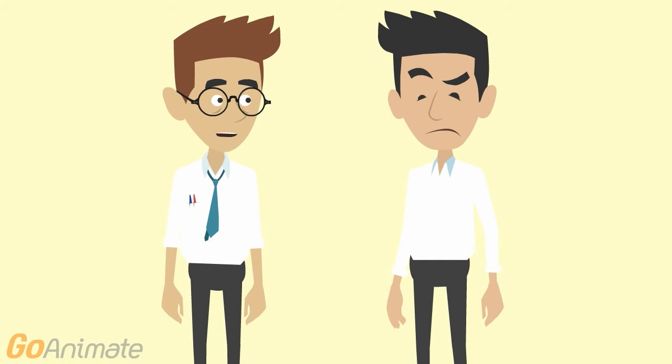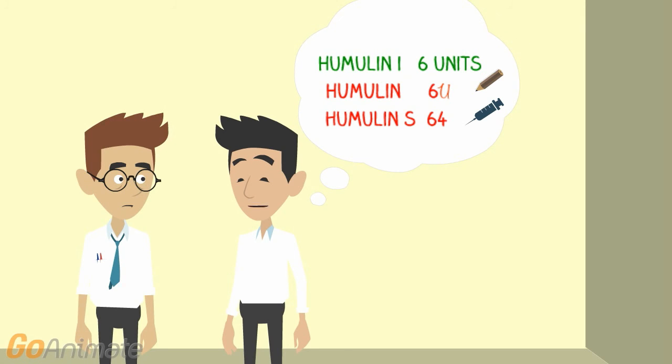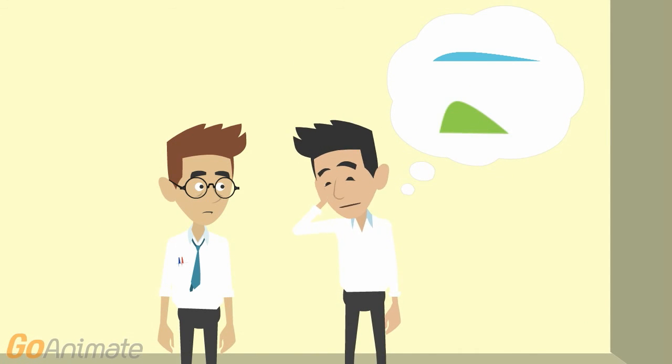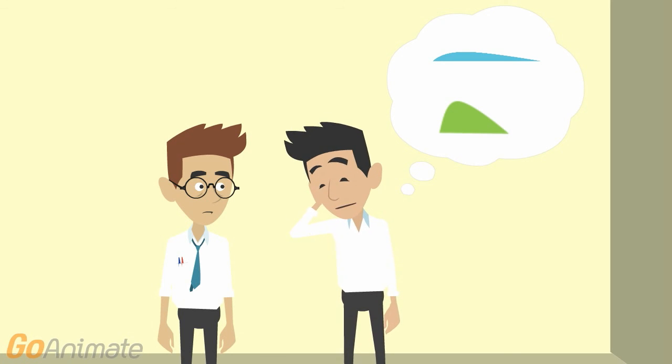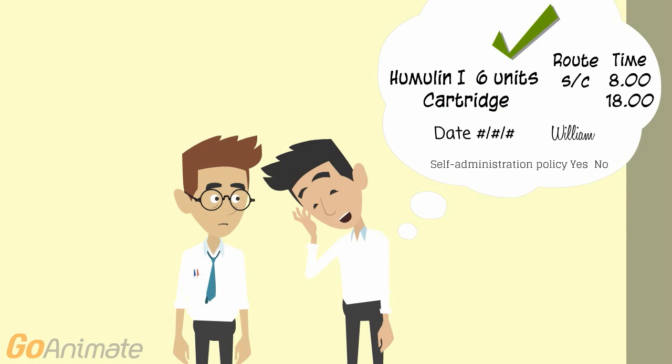So William, what went wrong when you were prescribing? I know it now. I did not write the full name of insulin. This meant that the wrong insulin was dispensed and given. I did not write units, which led to a huge dose error. So, instead of 6 units of background insulin, patient had 64 units of quick-acting insulin, leading to severe hypo. I should have followed the correct standards.